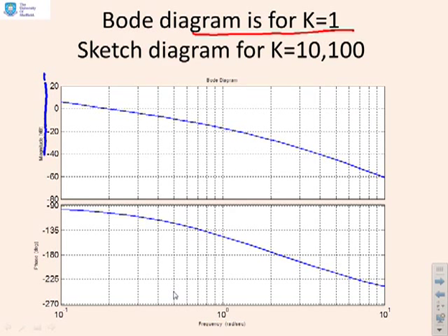So here's an alternative, which is a lot quicker and a lot neater. All I do is, on the left-hand side, is I update these ticks, these marks. So if K equals 10, it's going to move the diagram up by 20 decibels. So what was the 0 decibel line becomes the 20 decibel line. What was the minus 20 decibel becomes 0. What was minus 40 becomes minus 20. Minus 60 becomes minus 40, and so on. So instead of actually having to do a sketch by hand, which could be a bit messy, all I've got to do is relabel the axis on the left, and now I've got the diagram for K equals 10.